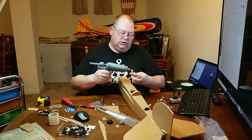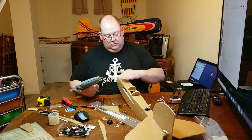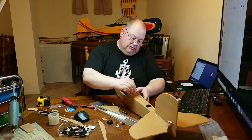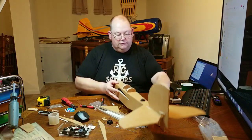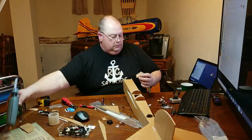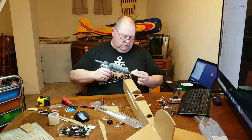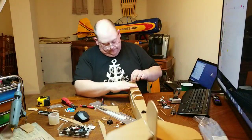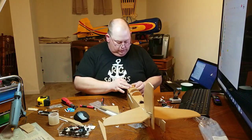And all this is for when I put that cardboard, the turtle thing or whatever they call that. This is just to help it stand up around the cockpit here. And then there's a piece right here we'll glue on there. We'll just throw a little glue right here. This one here, you've got to make sure it stays right at the front edge.